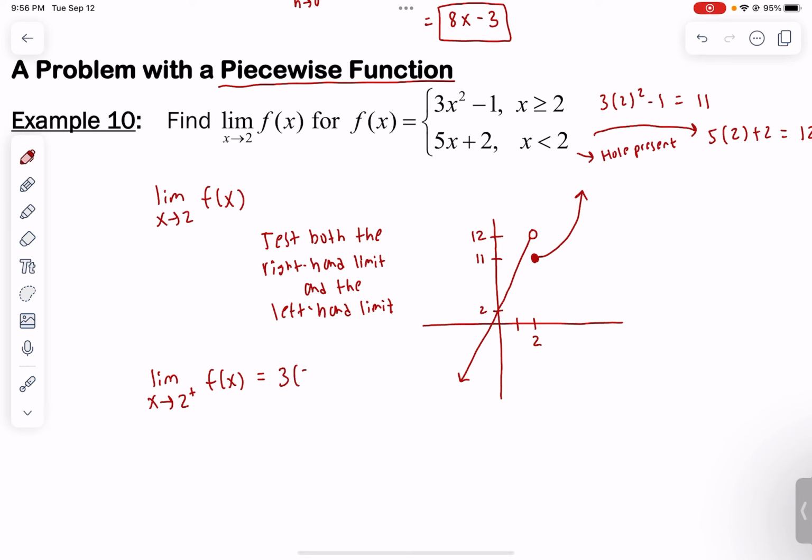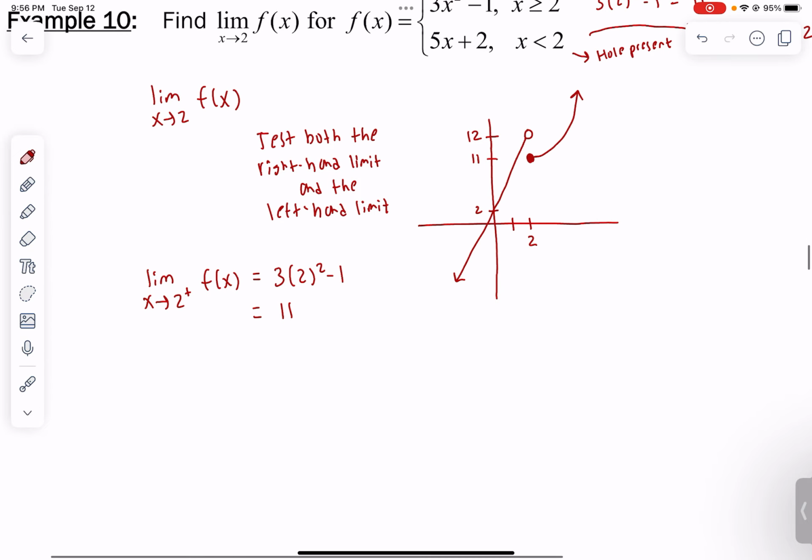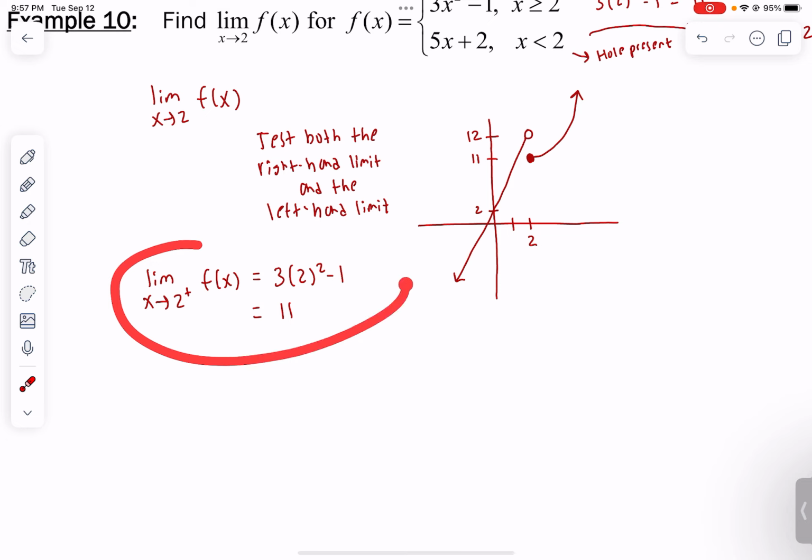And I'll just show that work here. That'll be equal to 11. Okay. And if you want to be real specific here for f, you could have plugged that in. We could have said this as well. So I want to be real clear, this is an alternative way to write this.